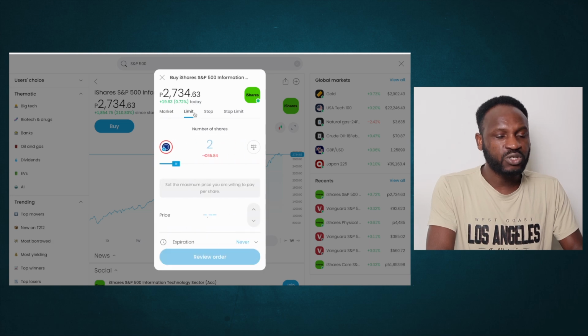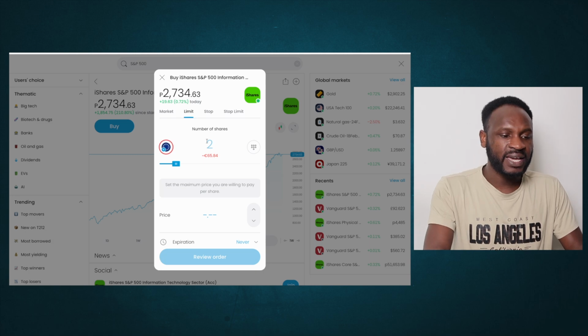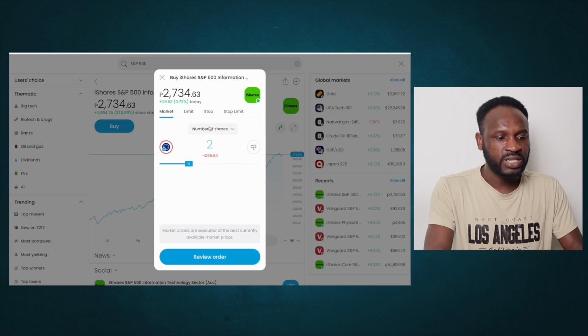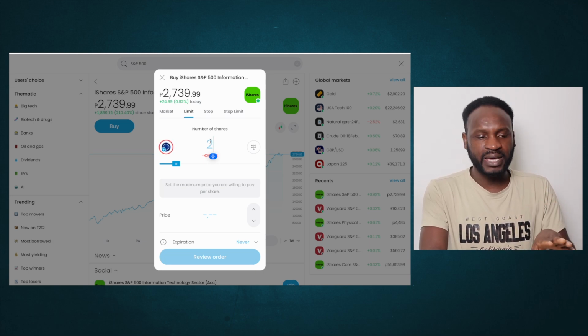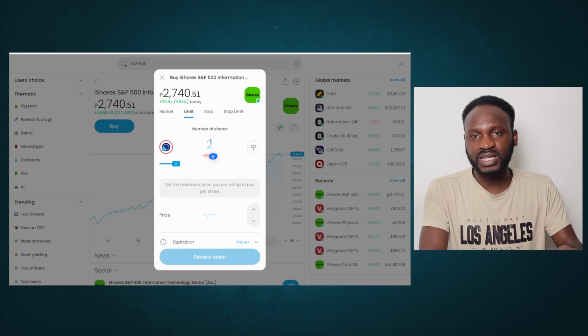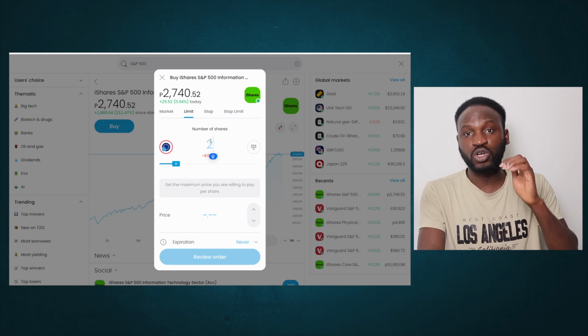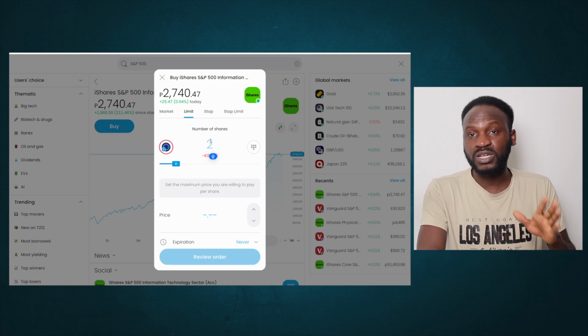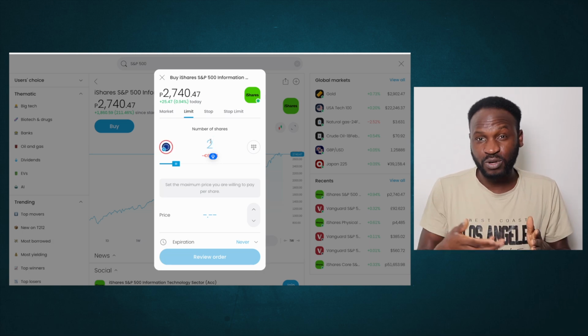If you want to set a limit order, where you want to buy the share when it drops to a particular amount, you can enter that here. Enter it by price. Let us say we will need to change the volume here, and once we click here again, it's going to pop up here. We can enter the amount at which we want to buy this share when the market is open. All you need to do is to enter the price here, and when the market drops to that particular amount, your share is going to be launched, and when this market is open, your share is going to be live, and you can start accumulating money.